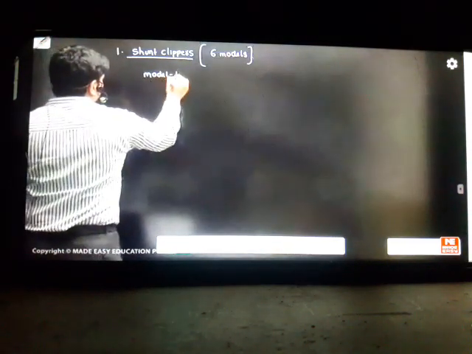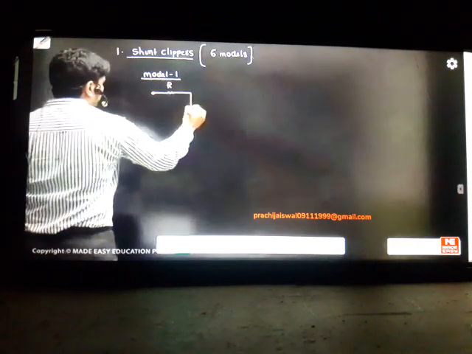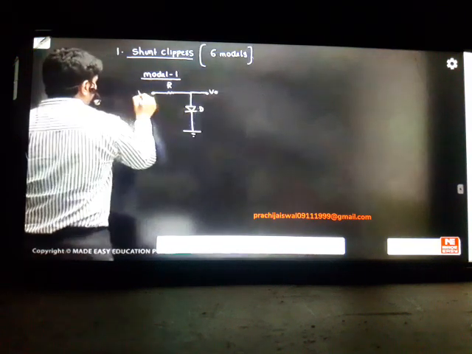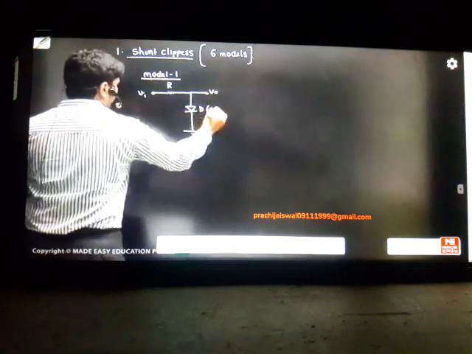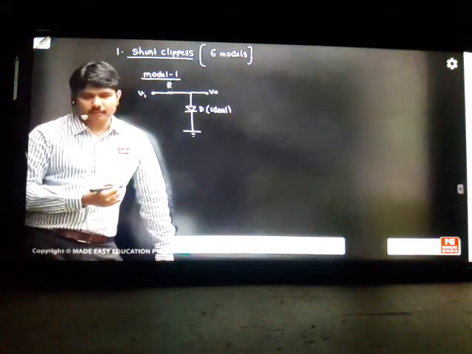Model 1. Why it got the name shunt, try to see the design. A series resistor R, I have taken a diode with a ground reference. This is the diode, this is your output, this is your input. Assume that for all these problems the diode is ideal for study purposes. Practically how to do it, we'll see at the end of the class. Just ideally, first we'll try to practice how to do all these questions.